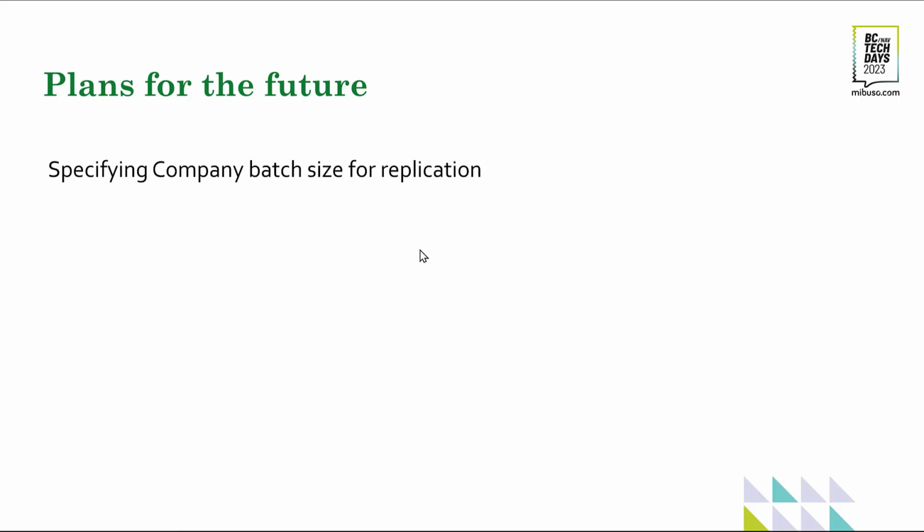The first item is that we want to allow you to specify the company batch size when you're replicating the data. As you have seen during Julia's part of the presentation, now you can move almost an unlimited number of companies during the replication. So we want to allow you to specify if you want to move 30, 40, or 50 in case you're limited by your setup. We also want to enable you to handle these batches in an easier way, and for this we need to improve the UI.